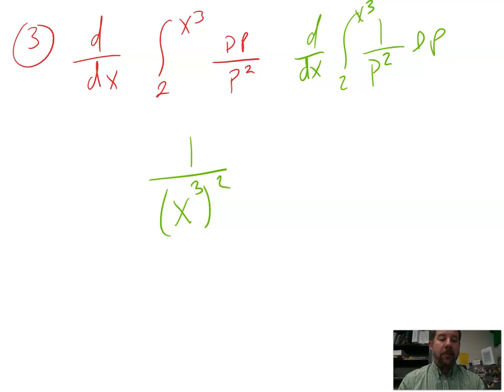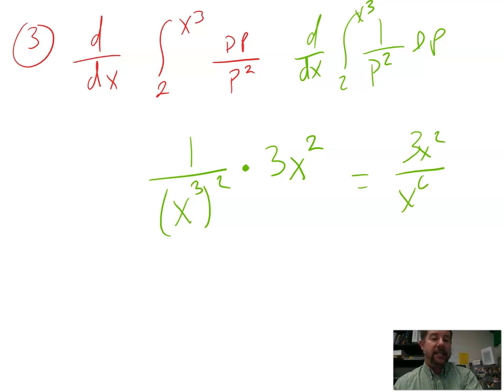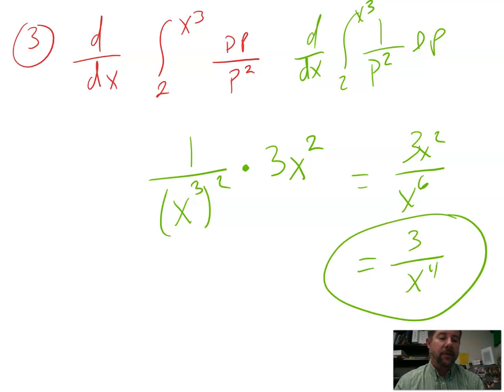The tricky part you have to remember with this is, because we're taking the derivative, if you have an inside, you've got to do chain rule. So I would now need to multiply that by the derivative of the inside, or the derivative of that thing that I just plugged in, and so I'd have to multiply by 3x squared. So this answer would be 3x squared over x to the 6th, or this would be 3 over x to the 4th. And that would be our derivative. So just remember chain rule when that comes in. If you have something other than x, take the derivative of the part that's up on top. Always got to go from a constant to the function or to the x.